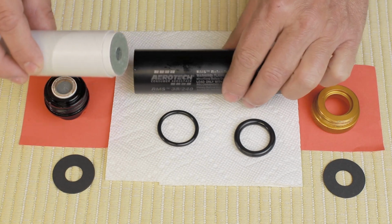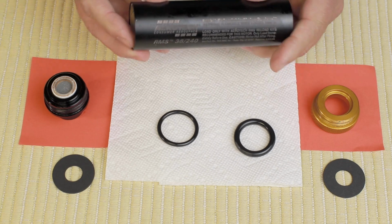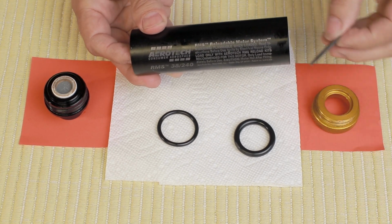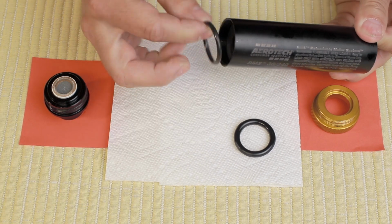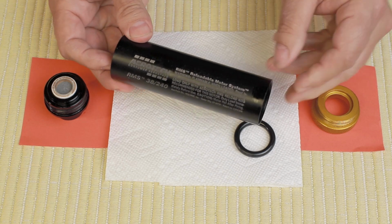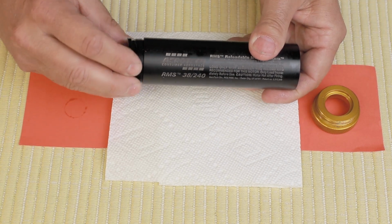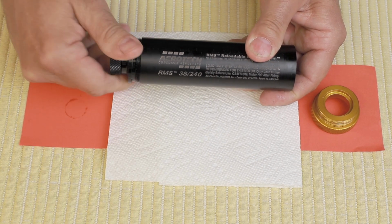So the next thing we do is we slide the fuel grain and liner into our motor tube. Then we put the forward washer in here, the aft washer spacer in here. Then place the forward O-ring in the front. The forward O-ring is the smaller of the two. The rear O-ring goes in the back. Turn this in a few turns.